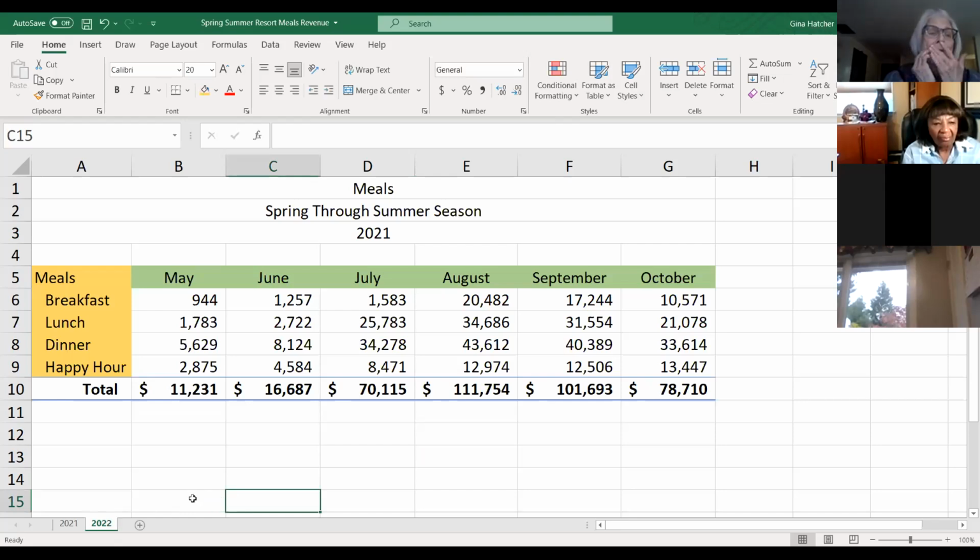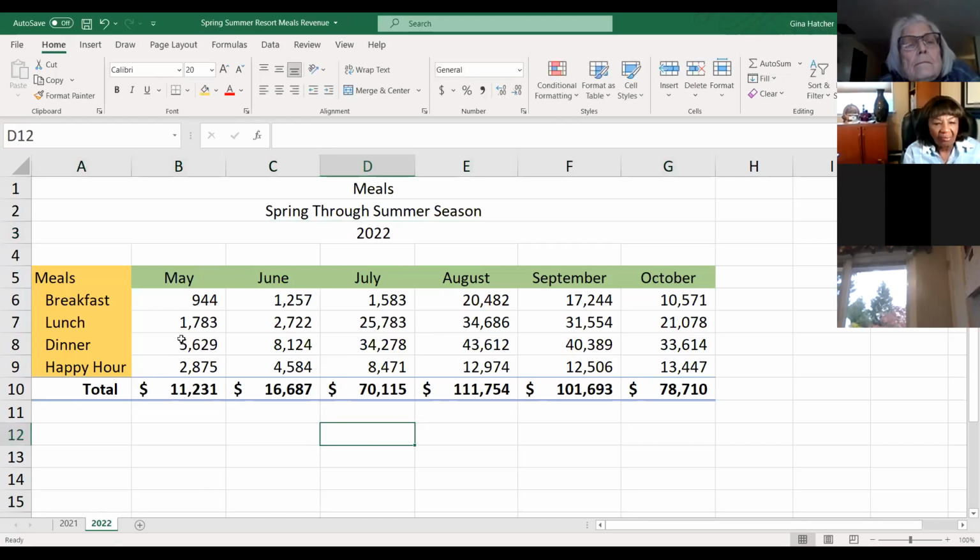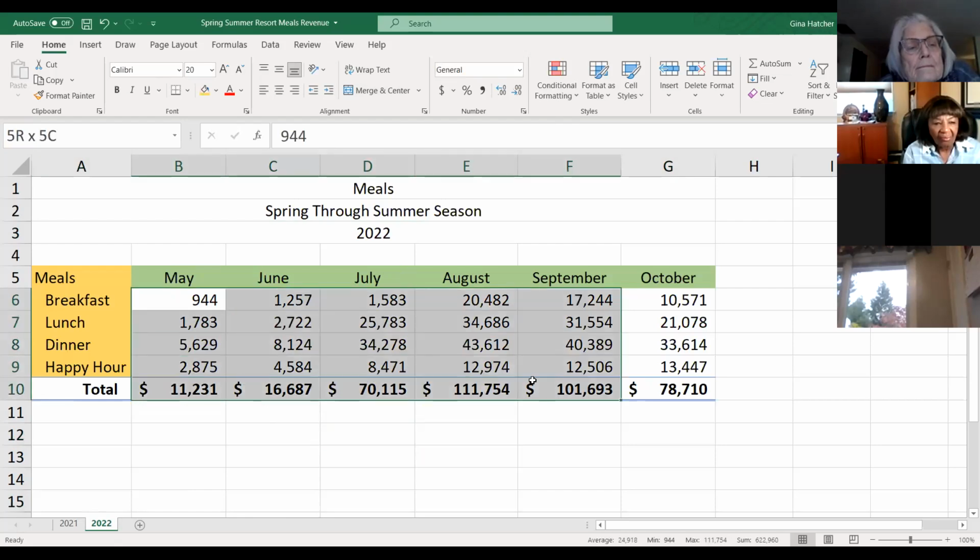But what I'm going to do here, number one, I'm going to change the 2021 in my heading to 2022. And I'm going to delete all the data.